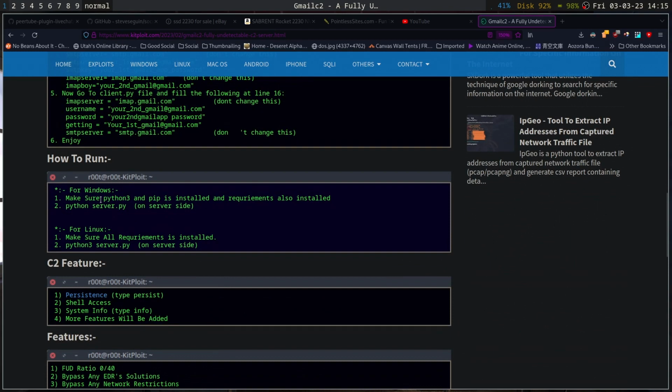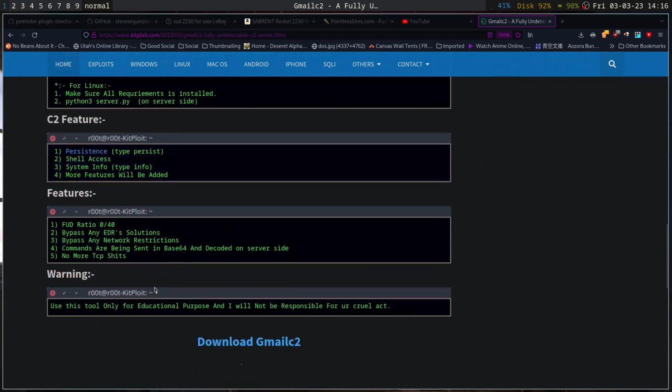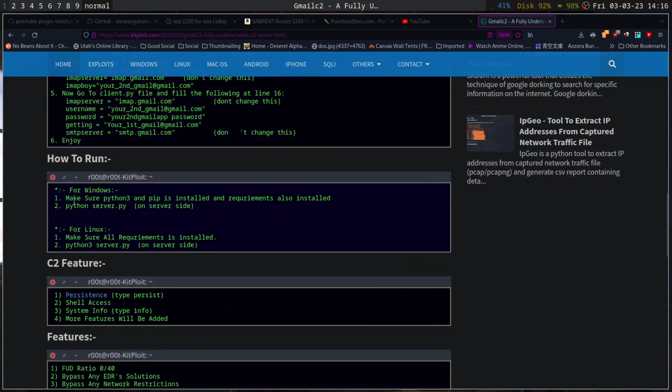So that's your basic setup, and then if you're running it, your server is going to be, well, for most Linux systems now, you don't have to specify Python 3. That might be an Ubuntu thing. I am not sure, but most distros, as far as I know, have regular Python as Python 3 now, so it should run just fine with just the same command as Windows on your server side.